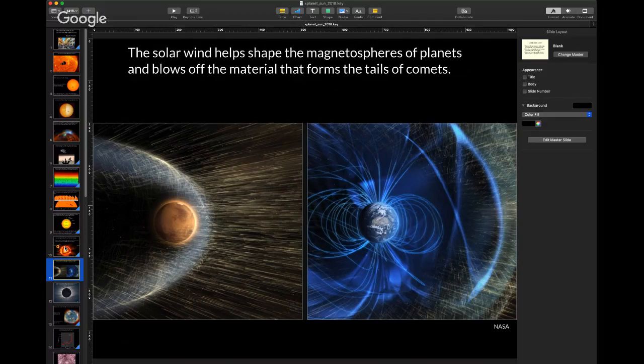blocks a lot of those high energy particles from coming in and sort of giving us a cocoon, a sheath against the solar wind. Mars had one that looked like the Earth on the right, but Mars is smaller. Mars cooled off, and once it cools off, then that liquid core becomes more solidified. The magnetic field goes away, and the solar wind can come in and get a lot closer, if not hit the surface directly. And so that's generally not a good thing for biological life as we know it. And so, yeah, Mars had a magnetosphere and lost it. And they shape that solar wind as it goes out.